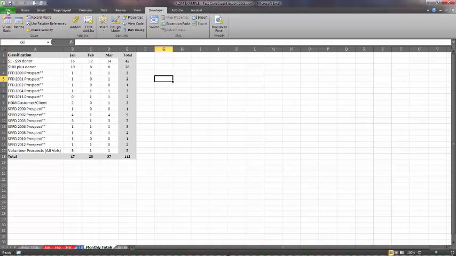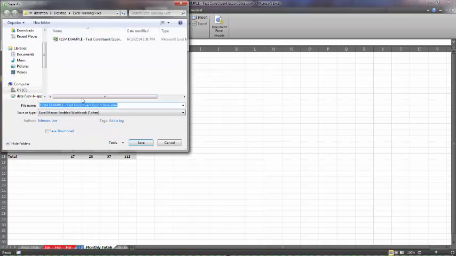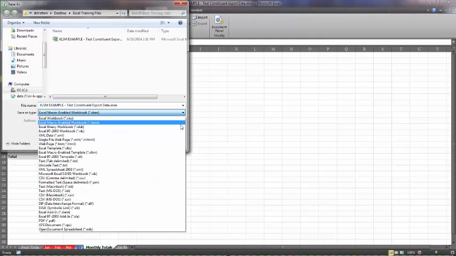Now, to save these different file types, under the File menu, Save As, there's a Save As Type option. You choose the drop-down arrow, and in here, you'll see your types: XLSX, XLSM, XLS, and down here is the CSV. Now there's plenty of other file types in here, but those are the most common ones that you'll use or need to know about.